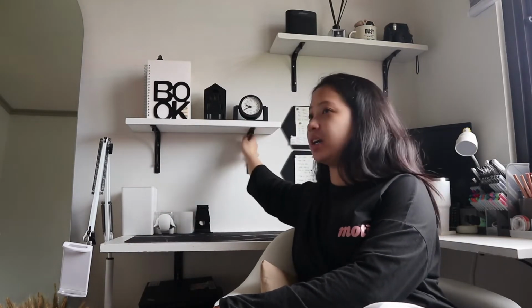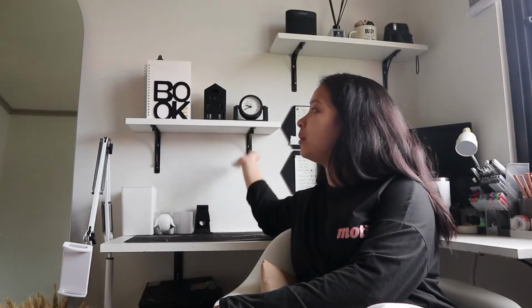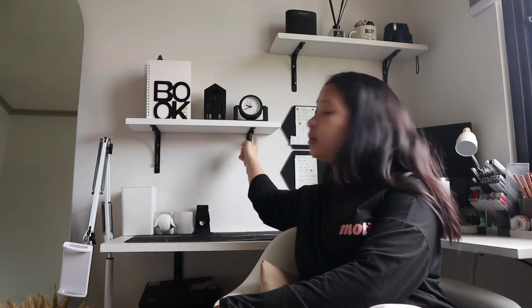But now that I have my own and kinustomize ko siya in a way na itong mga plywood na to, ako yung nag-measure. Ito yung design na gusto ko ni Daddy. Gusto ko L-shape siya. Nung work area ko, kaya I'm so happy na na-push ko. So sabi ko nga sa inyo kanina, best friend talaga namin dito sa room na to is yung mga brackets. And, ayan, kita nyo naman, plywood lang dito guys. Tapos, nilagyan lang din ng daddy ko ng bracket. Kaya parang instant design, diba?